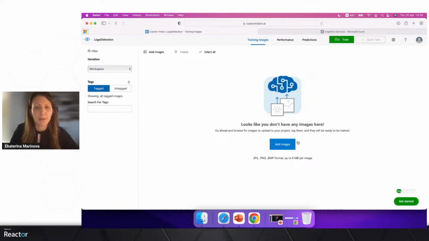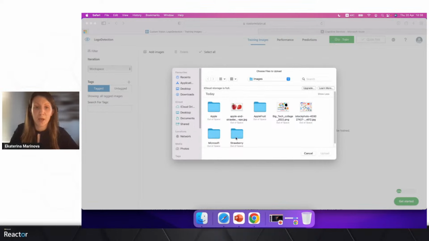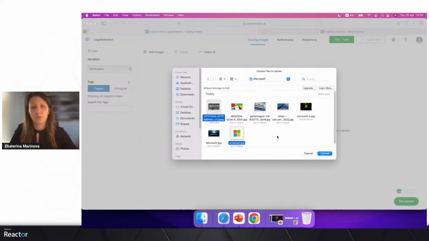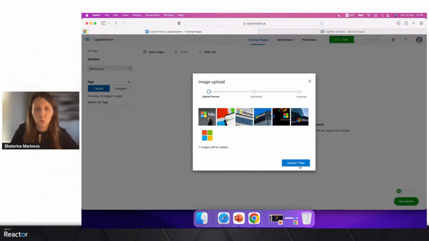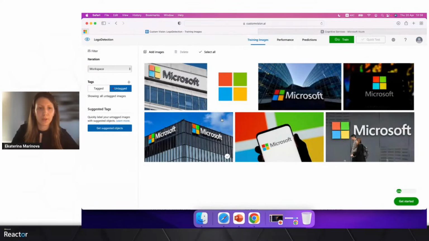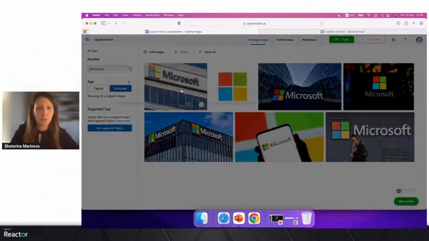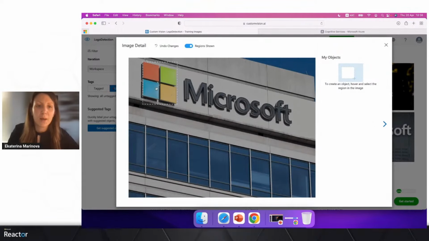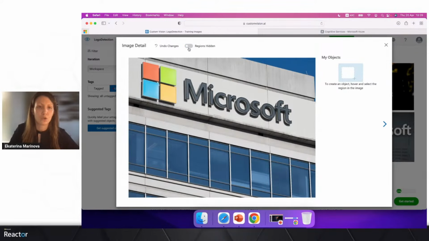Now I'm going to add images of, I'll be using Apple and Microsoft. So let's use Microsoft. I hope that those pictures would work. I haven't checked them for their characteristics. Okay, all of them work. Good. And they're all untagged. So what we're going to do now, I'm selecting this first image, and you can see that here I have an option to have regions shown.